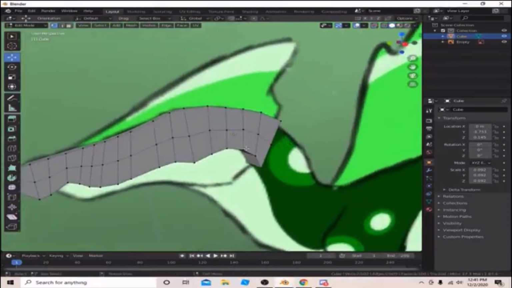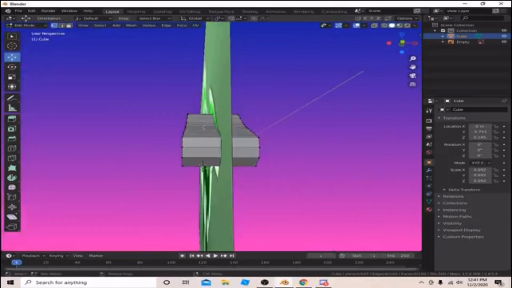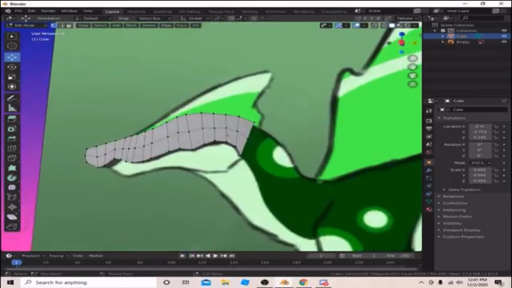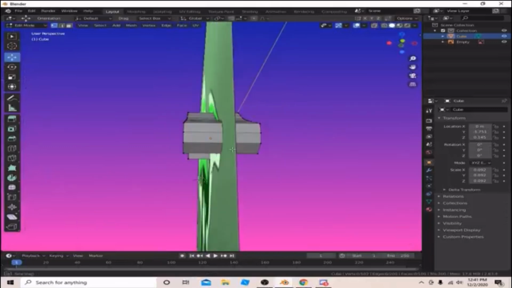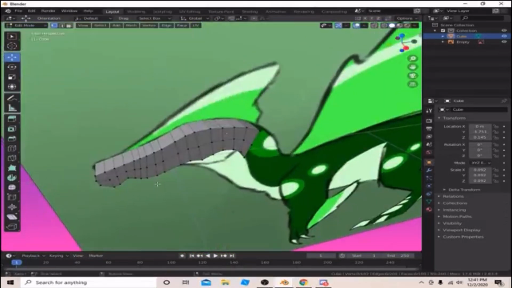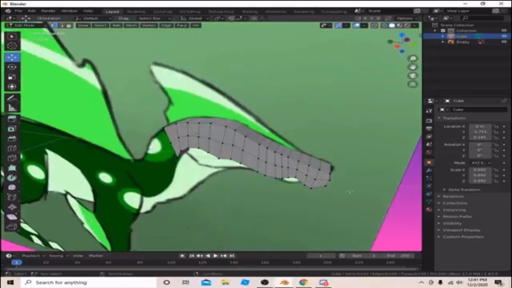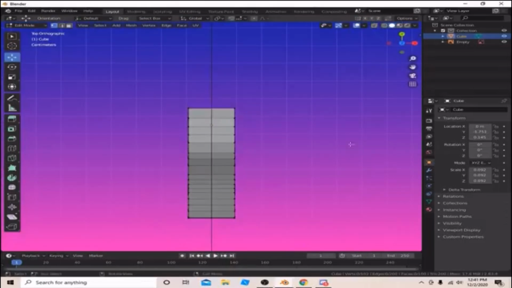Now the next thing is we're going to mirror the face. Right now the face is not shaped out and it looks good at the side, but when you look right here it's not really good. We're going to mirror it, so whenever we do something on this side, it will happen on this side. Hit 7 on the number pad, and it will turn you to the top view. As you can see, it just looks like a block and doesn't look like anything else. Now hit Control R and you will have this go into the middle.